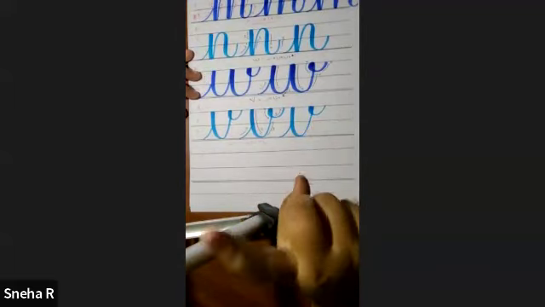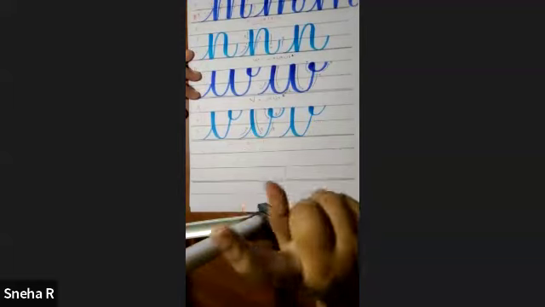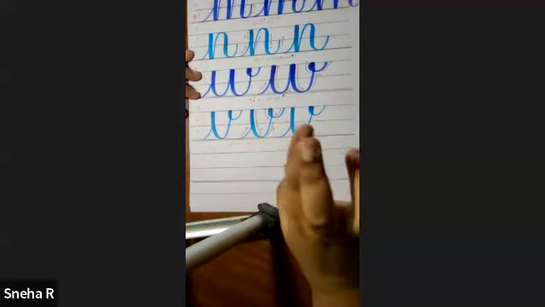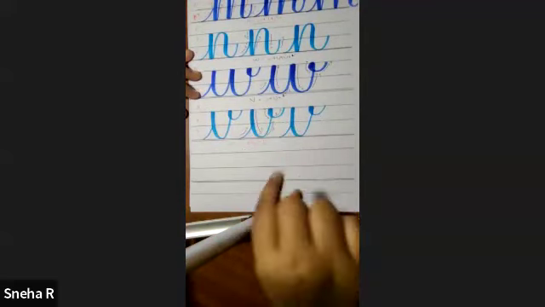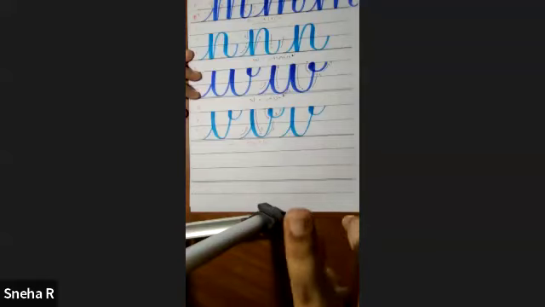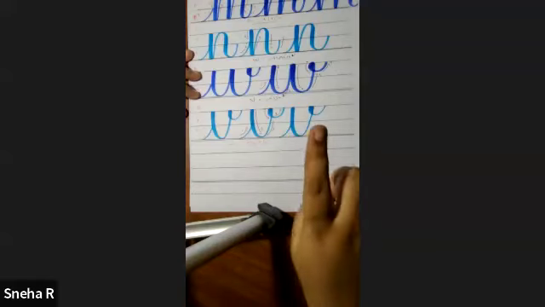No, it looks like V. There should be some difference between V and U because this underturn is very narrow. Try making it with a pencil first, the original underturn, and then sketch it out with brush pen.